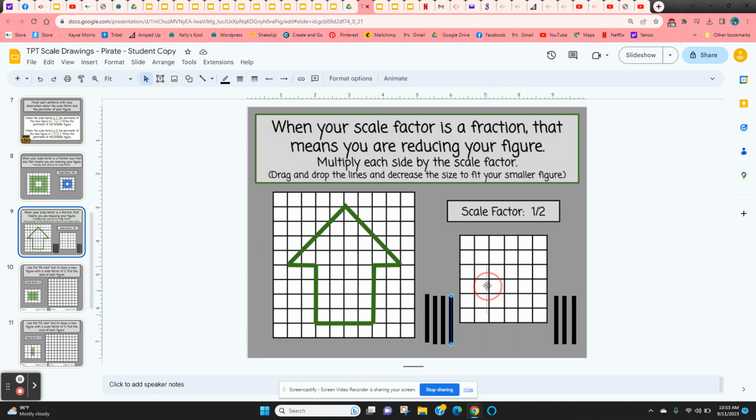So you're going to take each of the sides. I would start at the bottom. And if you divide by 2, you're going to get that bottom measurement of 2 units. The sides will also be 2 units if you divide by 2. So you'll see in a second why you want to start at the bottom. Now these little sections here are 2 units. You're going to divide by 2 and it will now be 1 unit.